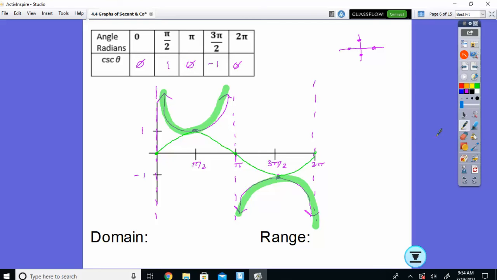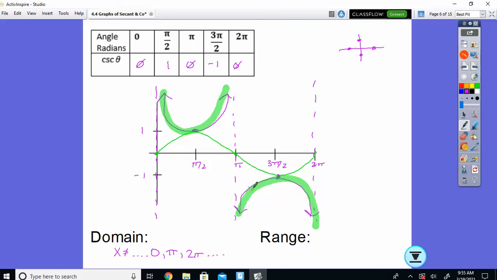My suggestion when we graph secant or cosecant, we're really good at graphing sines and cosines. We can graph the sine or cosine and get the secant or cosecant just from that. So that will be how we approach these. The domain on this, we do have asymptotes, so we have values that x cannot equal. I'm going to put dot dot dot because we know it keeps going, so there were values before this, but we saw it happen at 0, pi, 2 pi, and so on. Basically every multiple of pi, we have an asymptote.